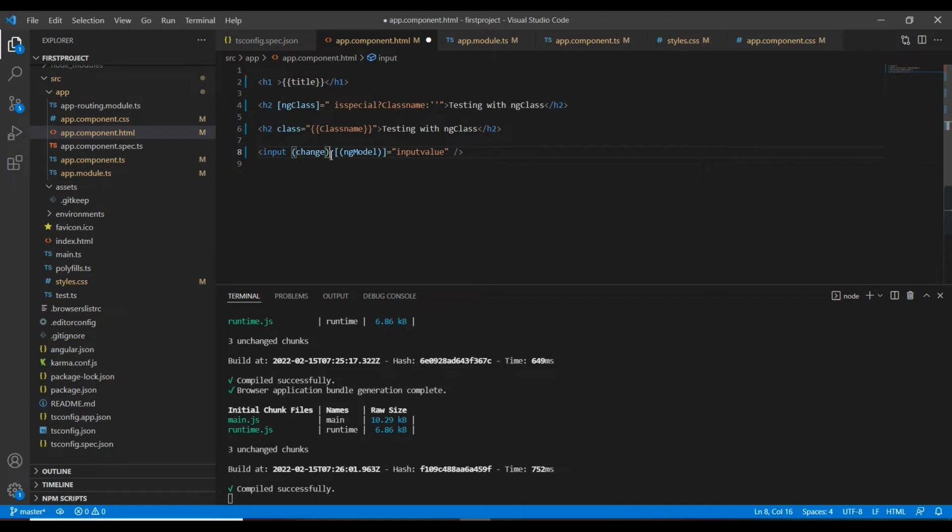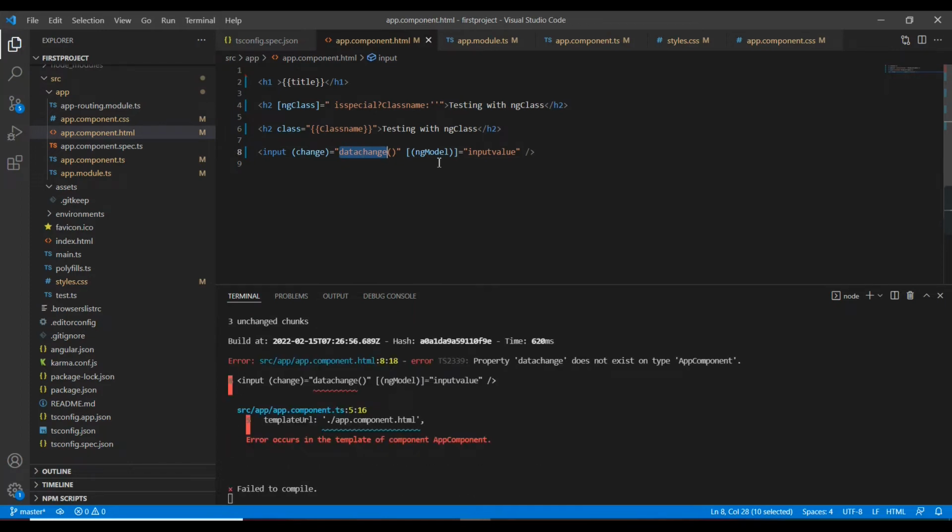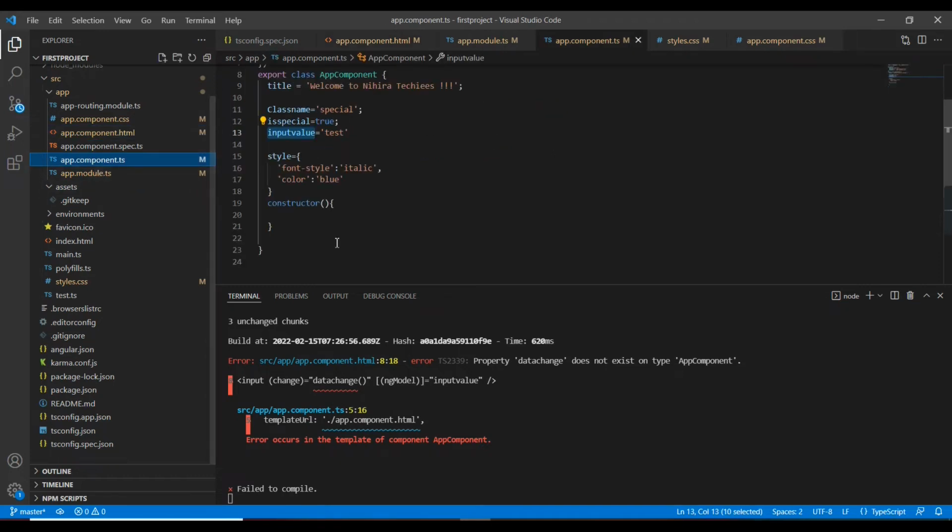Our function name is dataChange. Here I am not going to pass any data, because we already have the NgModel, so whenever the values get changed, we can get them on the component side.